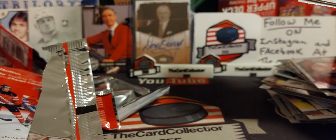So all together, 50 packs. Not bad for the first part of the box. Wish we would have pulled the last trios to make the next 50 packs seem good, but that's all right. So we'll show what we got here. We got an Eberle canvas. We got some of those. We got a Gretzky, some C's, some Program of Excellence. So a lot of medals, you can see.